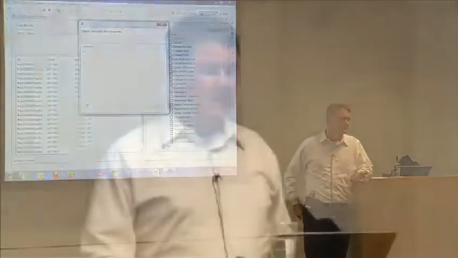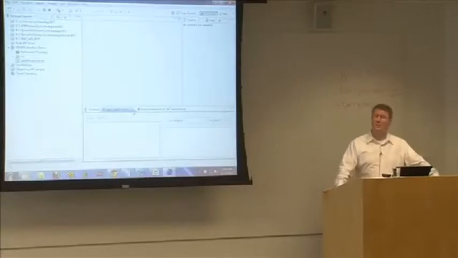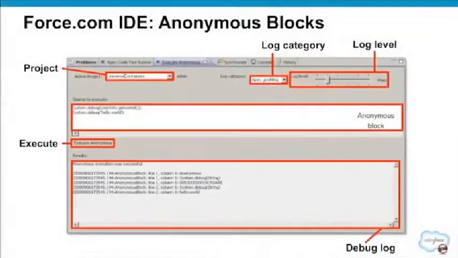Okay? There's a few other things that we can do within this environment. We can execute our Apex tests. We'll be doing that on Wednesday. You can also do an anonymous block. So let me just show you the way an anonymous block works. I can enter in some source code. So I can go in here and say I want to create a new position.